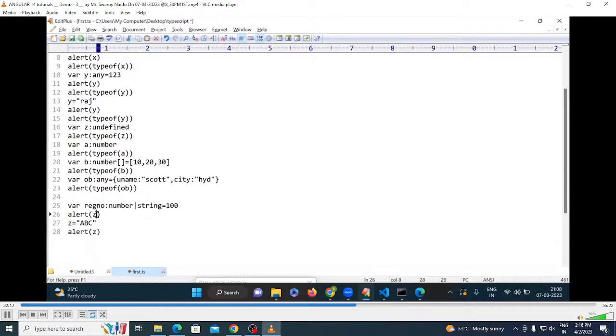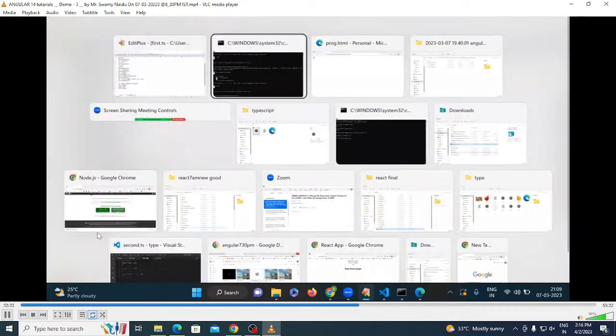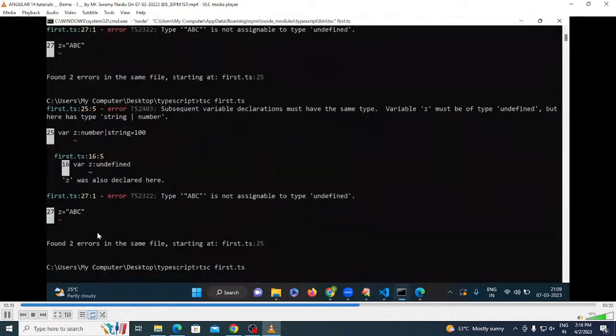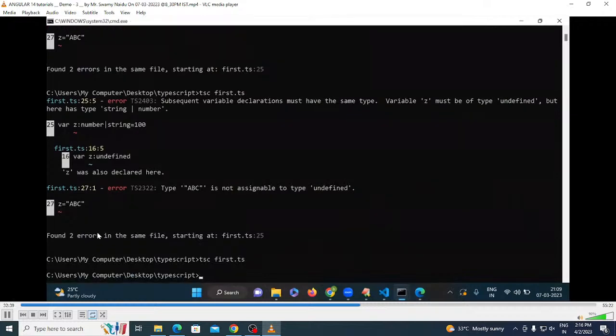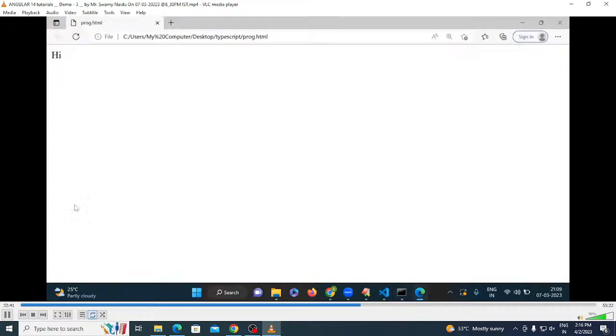So print that variable. And here registration number is equal to ABC, and print that one again. Now recompile. It is compiled now.